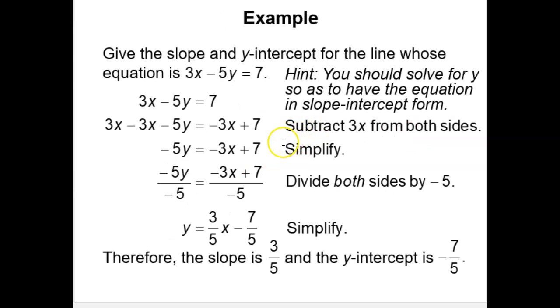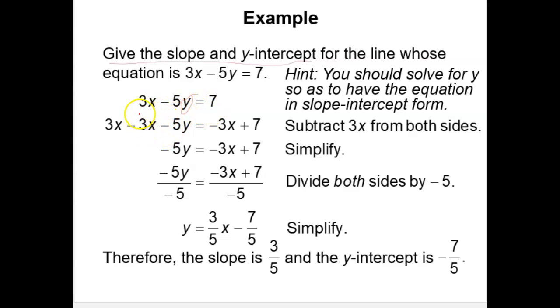All right, so this slide is a little busy. What if you have the equation of a line in standard form? You don't have it in slope-intercept form already. Well, we learned how to do this when we solved literal equations. The object would be to get y by itself. So in 3x minus 5y equals 7, I want to get y by itself, because then I can right away tell what the slope and the y-intercept is. The question was, give the slope and the y-intercept. It's very difficult to do in the form I'm given, so I'm going to rewrite.